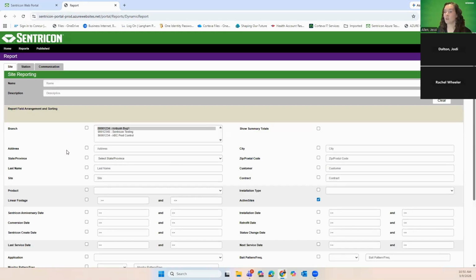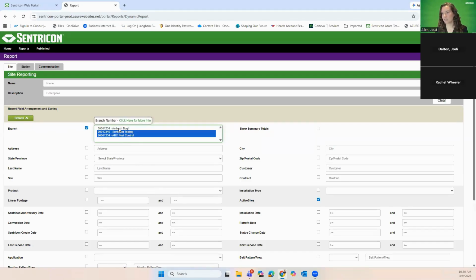Okay. So this tool, I think, is so valuable, and most of our customers don't seem to know we have it. So we're going to talk about it a lot in 2026. This allows you to pull in reporting customized however you want to see the data for your branches. And every one of these you pick is essentially picking a column on an Excel file that it'll push out. So I think I want to pick Sentricon testing as the branch, but maybe I'll just hold control and pick all three.